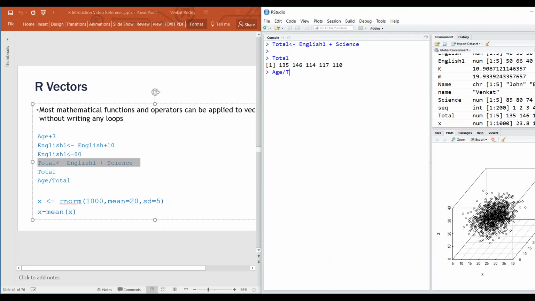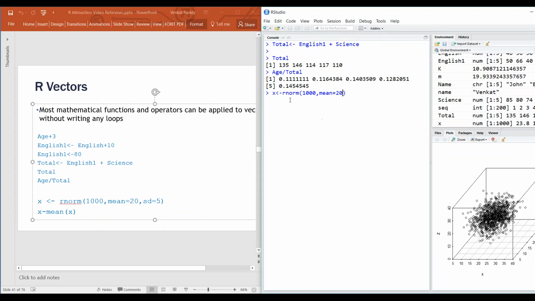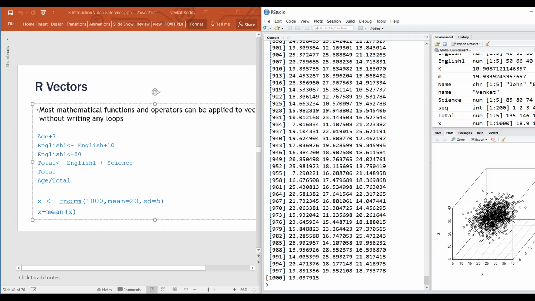Then age divided by total, something like that. So I'm using rnorm, 1000, mean equal to 20, sd equal to 5. This is x.